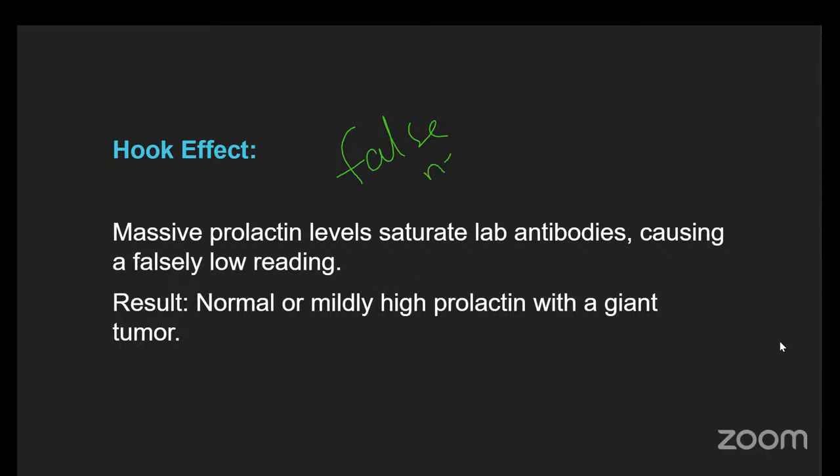Let me write this so that you end up remembering. I am going very slow today, deliberately very slow, because I realize that a lot of people are not 100% clear about the differences. Hook effect is a false negative situation where there is a problem, but it is not apparent on the lab test.